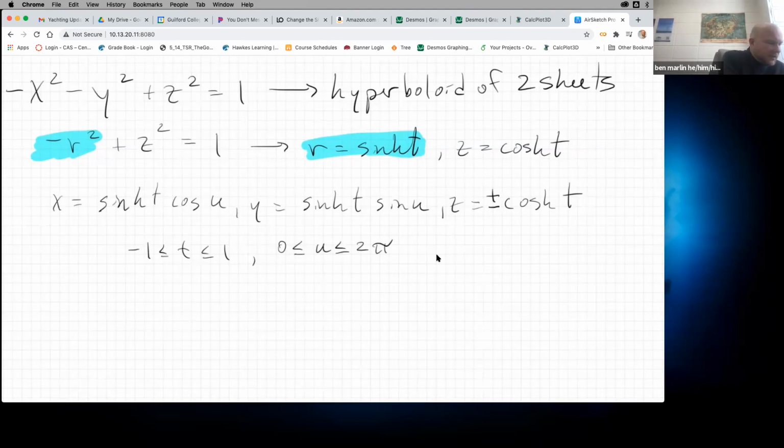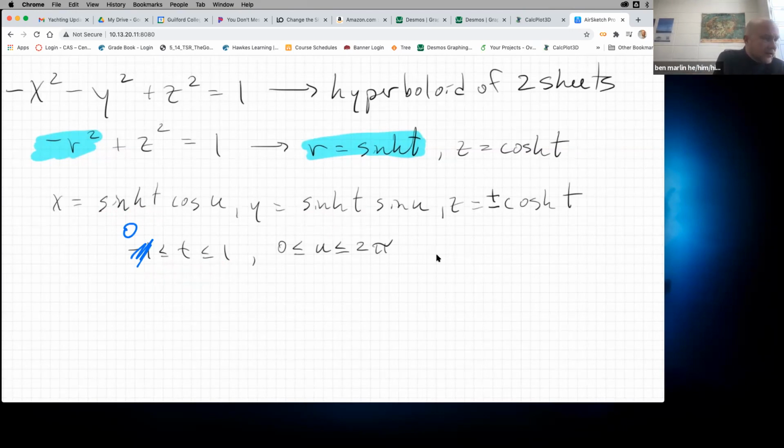Another thing to consider here is our sinh. Oh, and I made a mistake on this. Our sinh could be positive or negative according to the sign of t. I should have just made that 0 to 1, not -1 to 1. Can I edit on this one? Nope, I can't. So I'm going to just have to cross that out and put a 0. I mentioned to y'all that I was trying something different and couldn't edit it on the fly because of that.